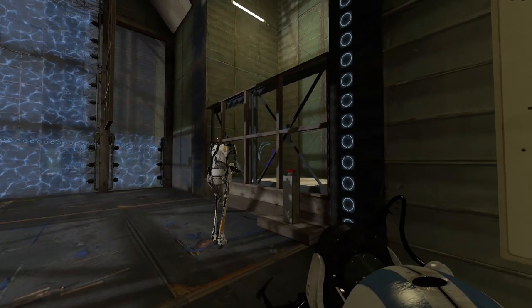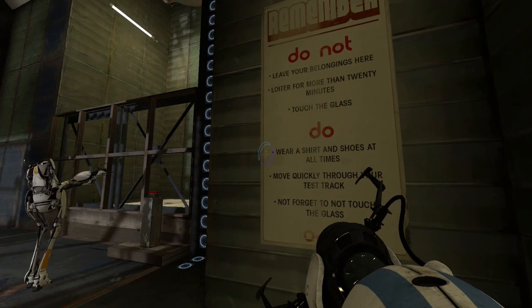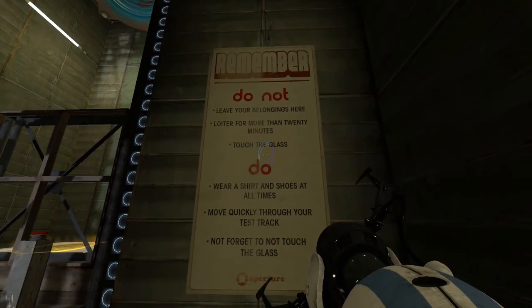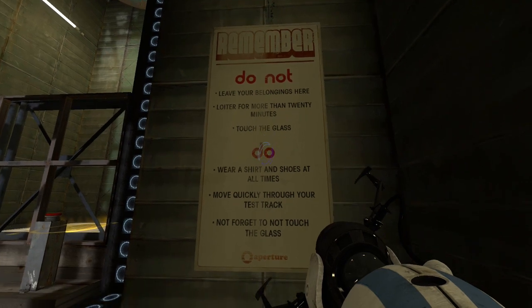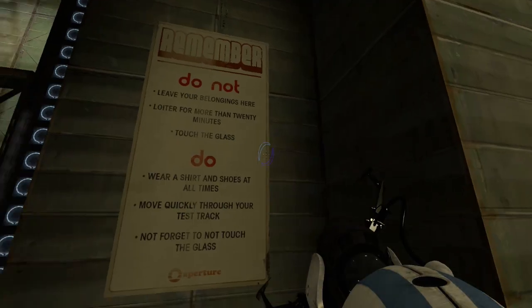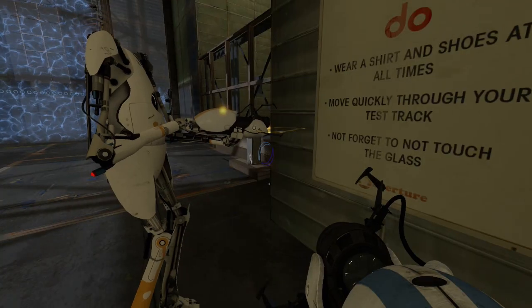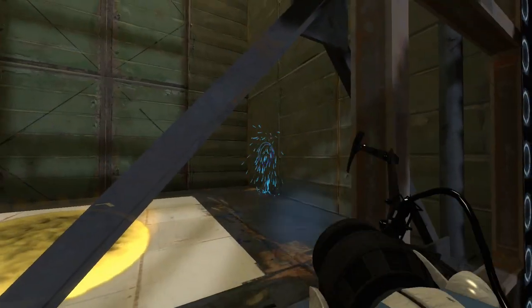That's true. So, it looks like we're... Remember, oh yes, I know we put a portal here. Do not leave your belongings here. Do not loiter for more than 20 minutes. Do not touch the glass. What glass? Do wear a shirt and shoes at all times. Move quickly through your test track. Do not forget to not touch the glass. Where's the glass? I want to touch it.